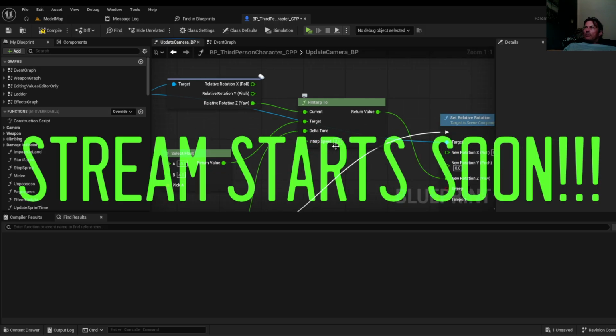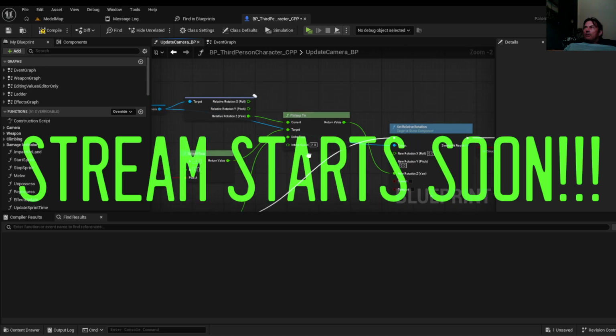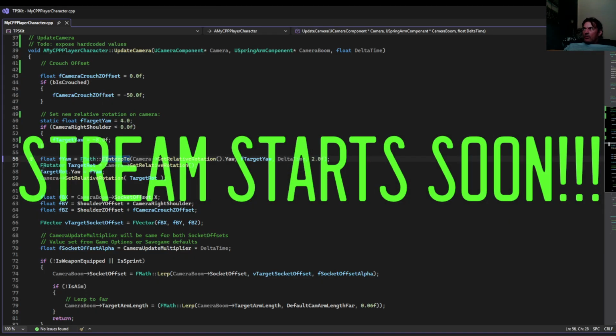So this could be exposed as well for easier tweaking, because in C++ you always have to recompile, and if this would be just values on the blueprint, it would be easier to edit, turn around and test rather than every time doing a recompile.